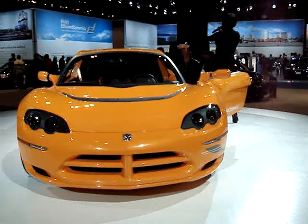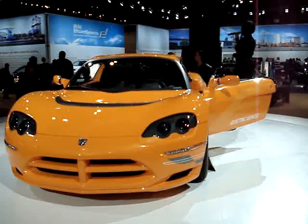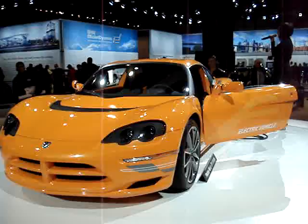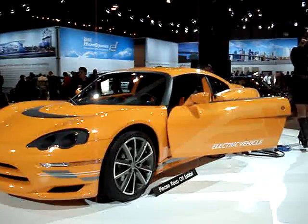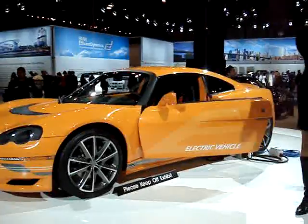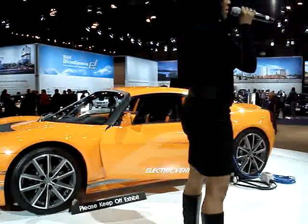Of course, with the Dodge Circuit EV, over by Spike, we have the Chrysler 200C EV. We also have the Town & Country EV, Jeep Wrangler EV, and Jeep Patriot EV. And I'm very happy to tell you that of those 5 electric drive concept vehicles, actually 4 of them are coming out starting next year. The first one comes out 2010, 3 more in 2013. So you got to see which one is going to come first.